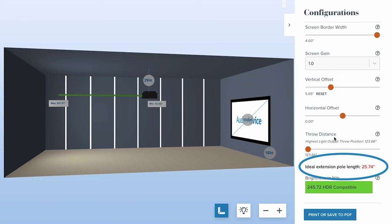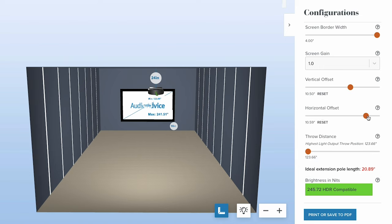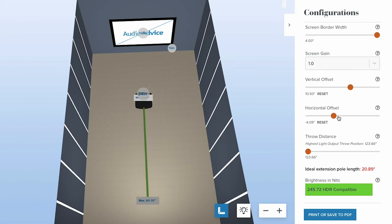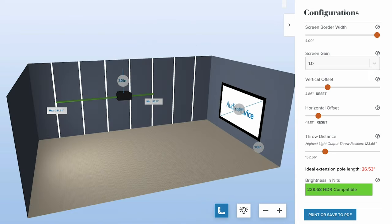This also shows you the ideal extension pole length, and you can adjust it if you need to, as well as changing the horizontal offset to move it left or right from the center of your screen where we typically want it to be, but we understand some situations may need to go left or right. So if you have a unique situation like this, our experts can help guide you along the way to make sure it's in the best possible location in your room for the best performance.